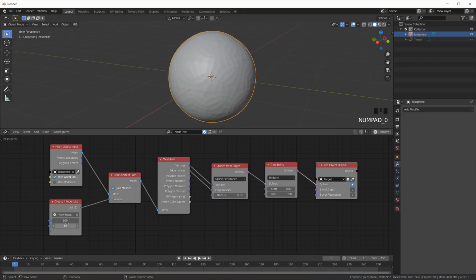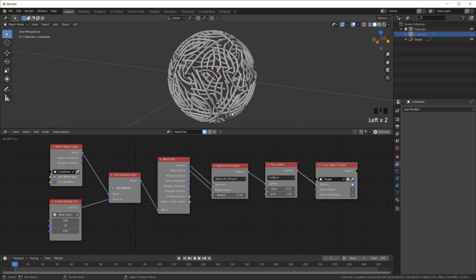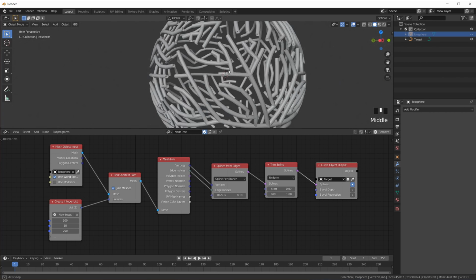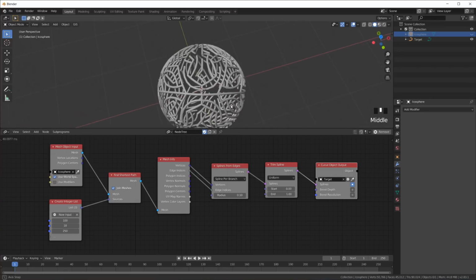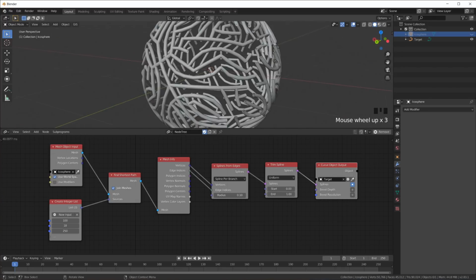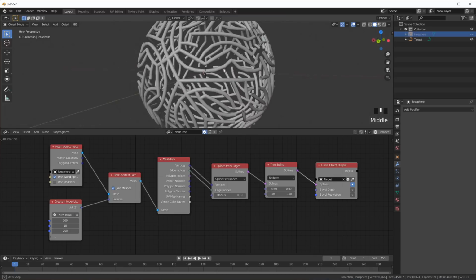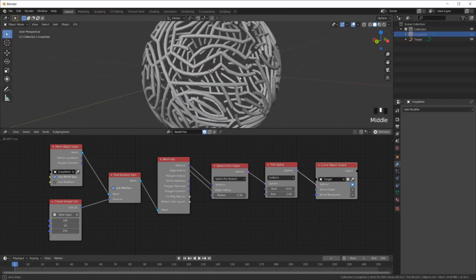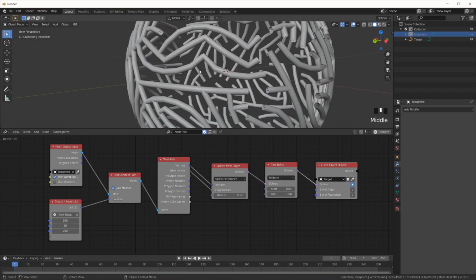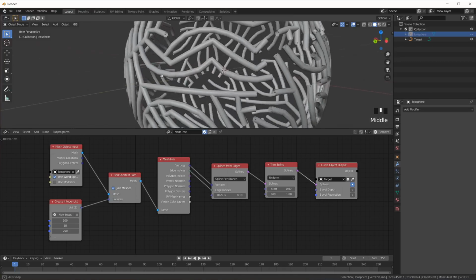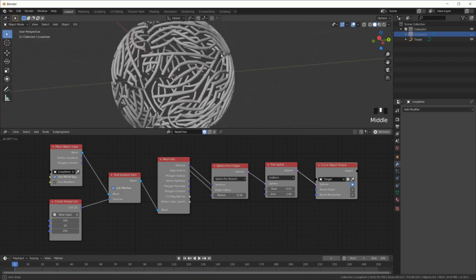Index 100, index 18, maybe start at a third position too, index 250. And then hide this, show the target, and you can see now we have this cool looking thing. So with this feature, it's very easy to create cool looking sci-fi stuff. And I think sometimes the patterns that the find shortest path node creates are very interesting looking.